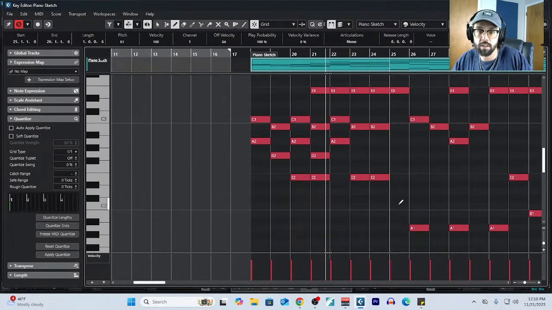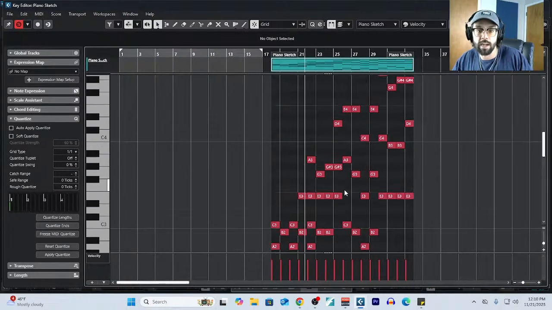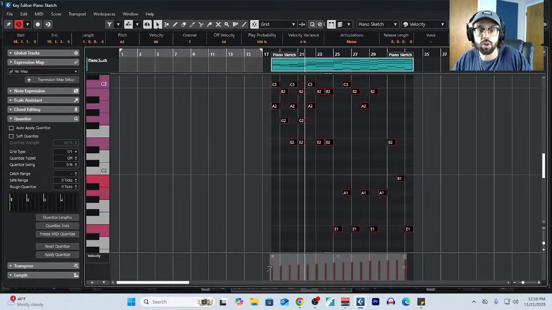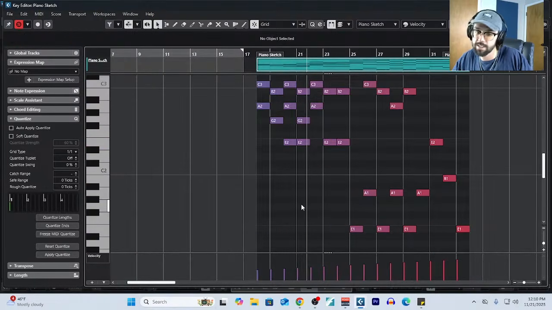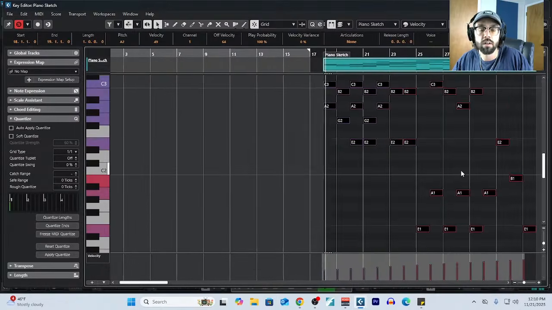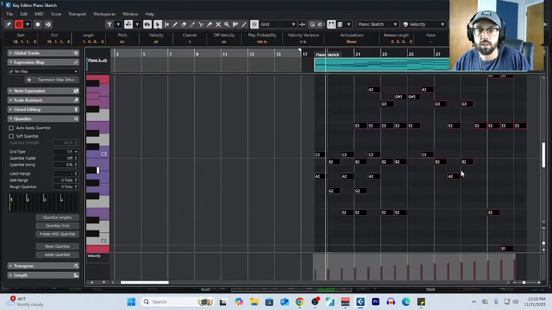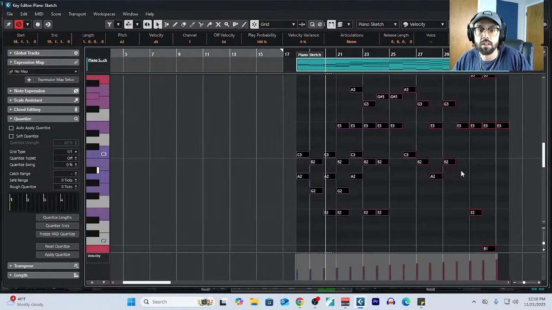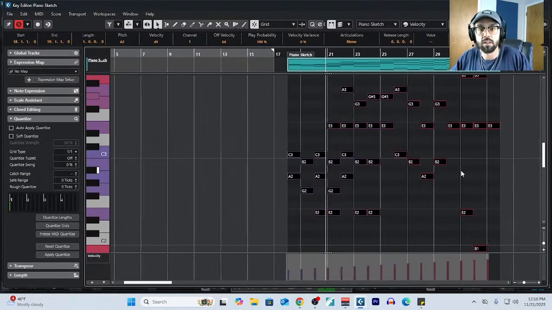We're going to lower the velocity, give a little thing. This is going to be very, very simple. We're going to hear how it already starts to impact, in just the piano sketch, as it gets bigger and more dramatic.